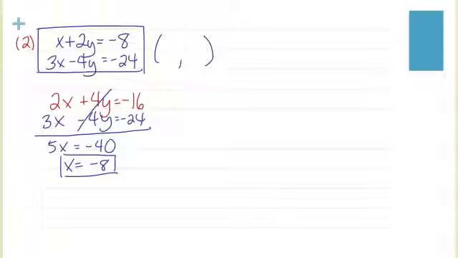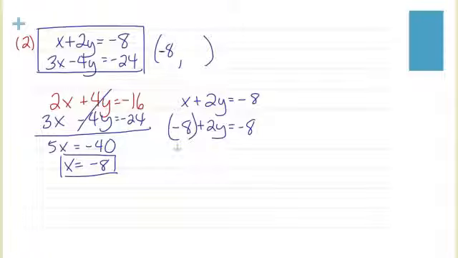So I've got one of my answers. I've got my x this time first, and now I can do just what I did in substitution. Substitute. I'm going to go back to one of my original equations. I'm going to go back to this one. I'm going to substitute -8 for x, so -8 plus 2y. Again, good habit to substitute into parentheses. In this case, it didn't matter, but this time I get 0. That's okay. 0 is a perfectly acceptable answer.